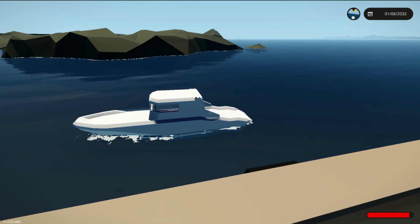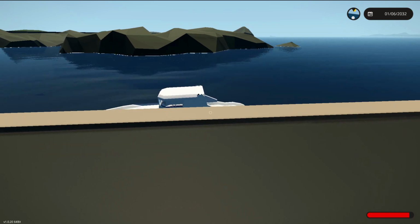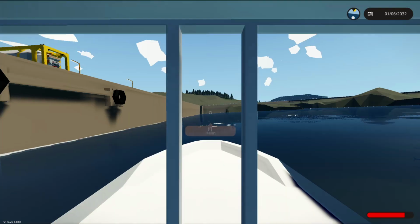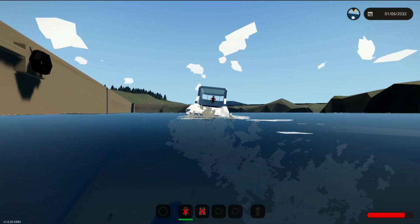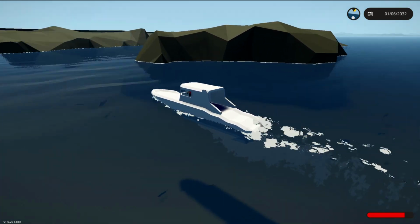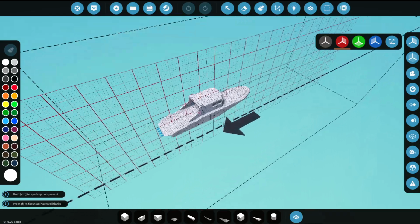Yeah, I mean, it's still buoyant. The back end is still kind of higher than the front, which is incredible. Yeah. All right, well, we're in the boat. Let's go. Yeah, that totally works. All right, nice. So we've actually got this thing moving. That's pretty cool. That is pretty cool indeed.